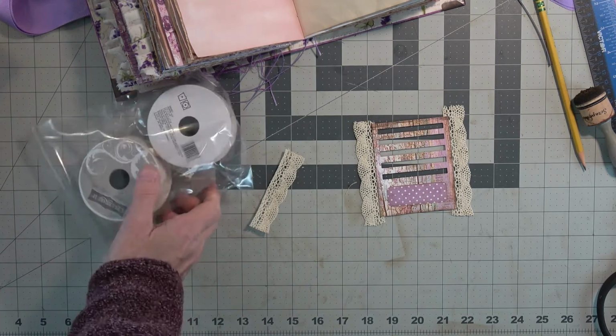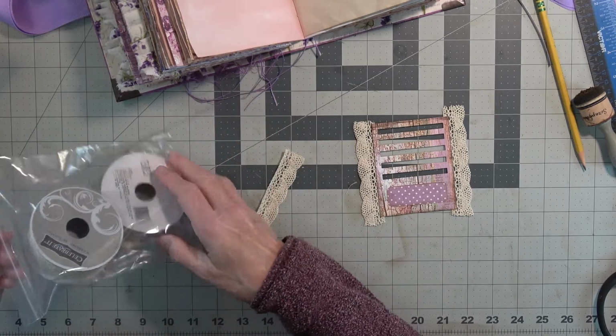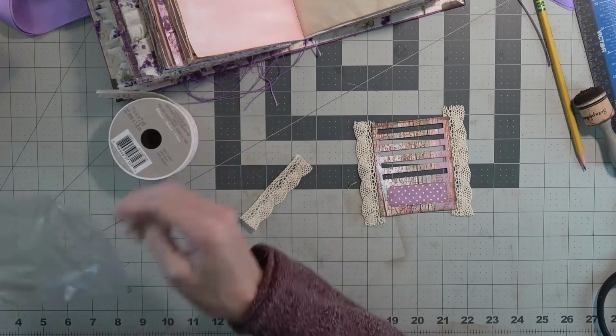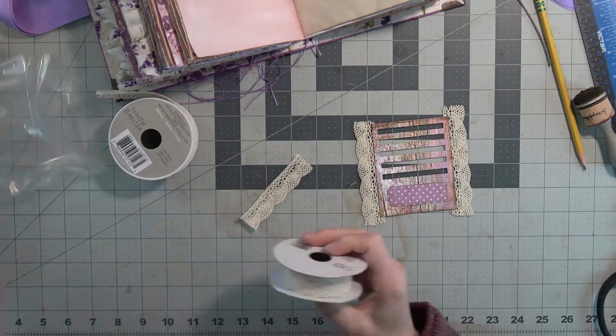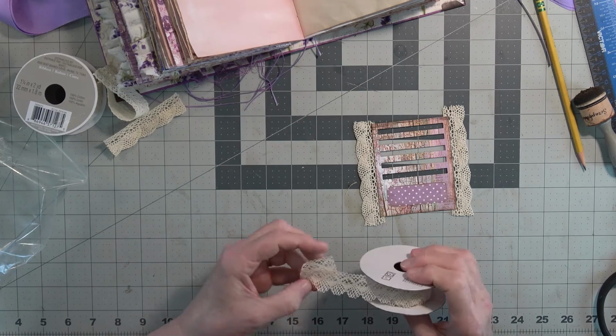Okay, sorry about that. Did not intend to run out. Just one of those deals. Oh, I might have had some extra up there too. I didn't think about that.